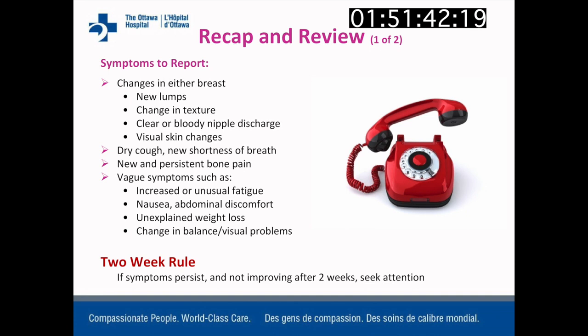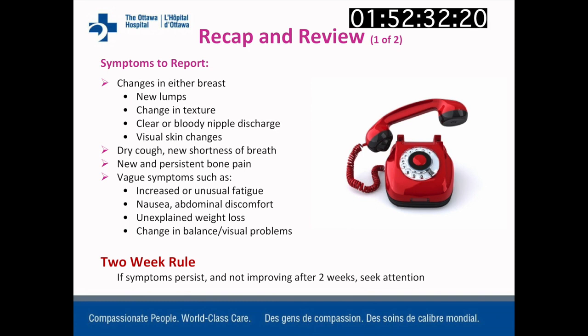Dry cough, new shortness of breath. Obviously, if it's acute shortness of breath, that's something different. It's cardiovascular in nature, and you should report yourself to emerge if it's sudden onset. New and persistent bone pain, a pain that perhaps may wake you up in the middle of the night or isn't relieved by an analgesic. Some patients report it as being a toothache type of discomfort in the bone. And also vague symptoms such as increased or unusual fatigue, nausea, abdominal discomfort, unexplained weight loss. We've talked about the importance of maintaining healthy body weight and fueling the body with good nutrition. But if you're losing weight and not intending to, then that's an unexplained weight loss that you should report. And also change in balance or visual problems.